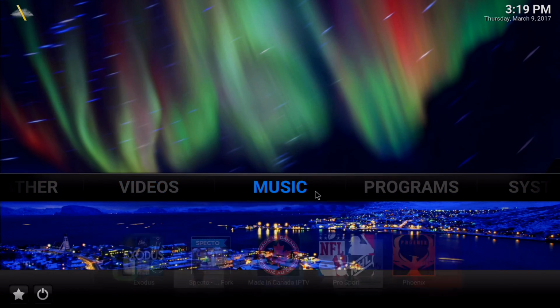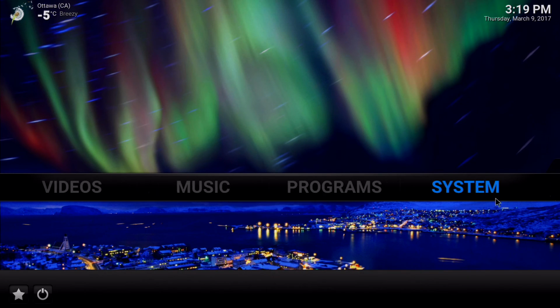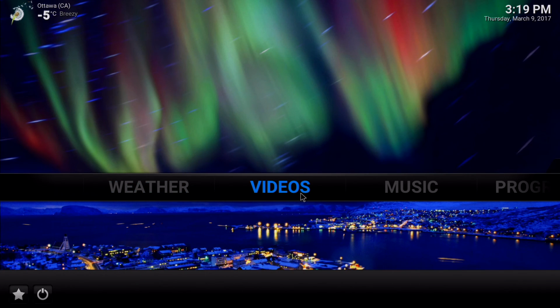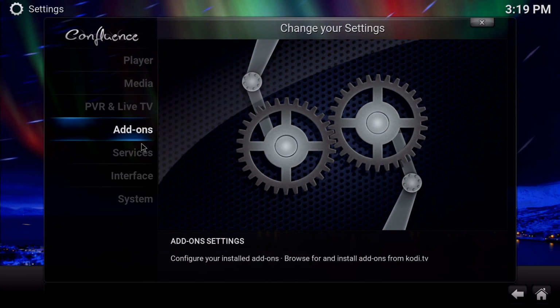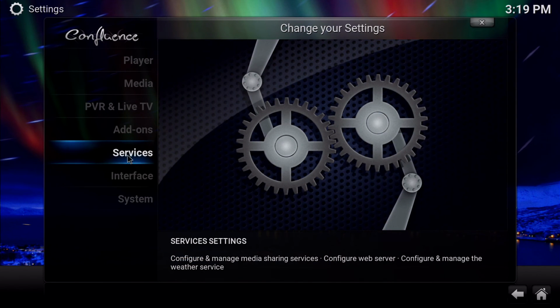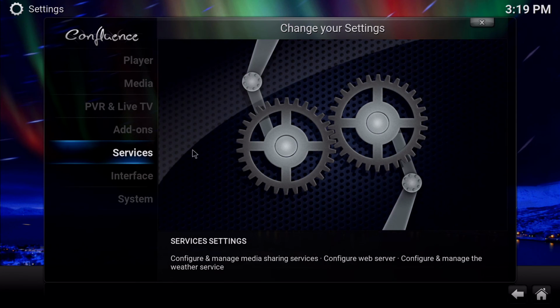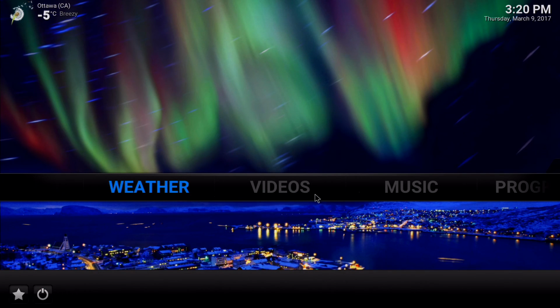Once I've done those things, I go back to the main screen and there you go. My Kodi's back to normal. Weather's at the top. And I have my favorite skin, my favorites are there, everything's backed up. So those are the only little few settings that I noticed. If you go in system settings, the interface settings and the services need to be changed a little bit. You need to put your skin and the weather if you use that. But other than that, there's your backup with Indigo, everything's back.